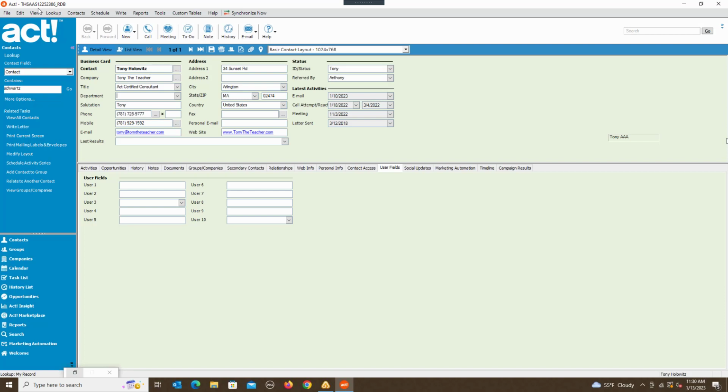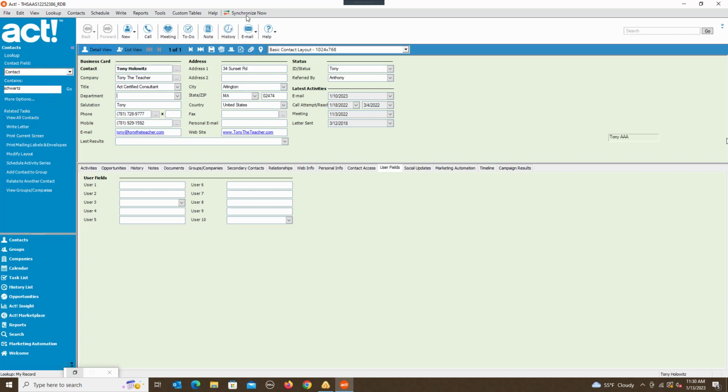The next thing I do is I will go in, and I might not always do it in this order, but I will add a Synchronize Now button. So let me explain how this can work and how I generally set it up. When we use our server to host your Act database, all the data resides on the server.